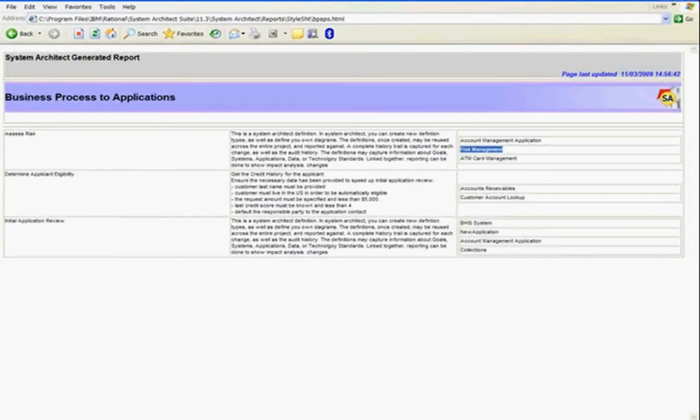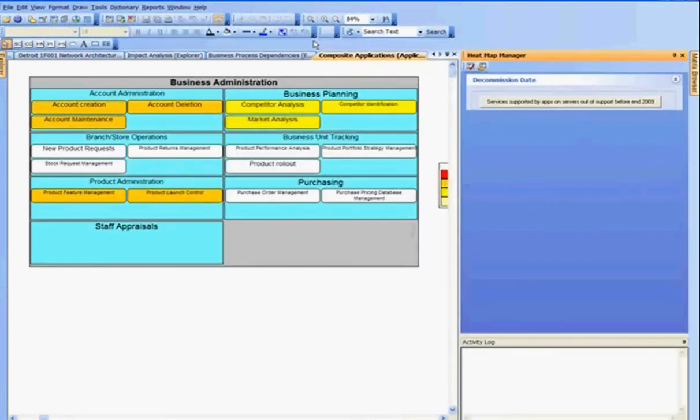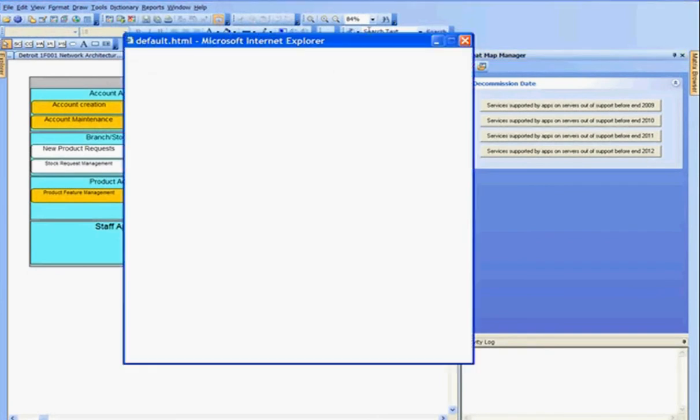And this report opens up in an HTML report. The HTML report is a time-based report that allows you, using a time bar, to view the changes within the objects over time.